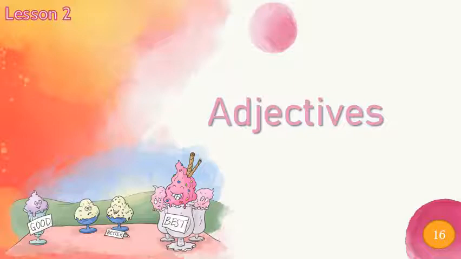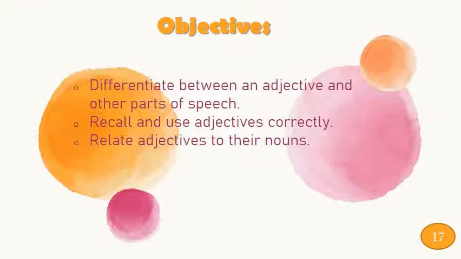So this week we're going to explain adjectives. When we finish the grammar, we're going to move to the writing part. So please stay with me, stay concentrated. Let's see what we mean by adjectives. At the end, you're going to be able to differentiate between an adjective and other parts of speech. When we say other parts of speech, we mean nouns or verbs.